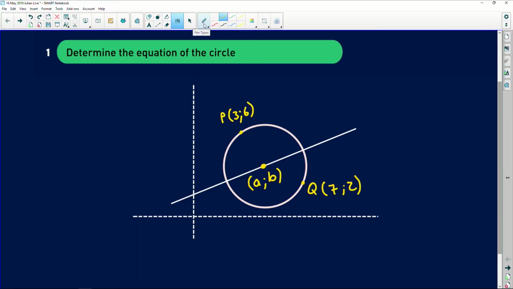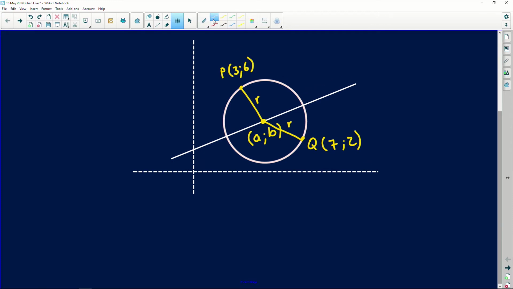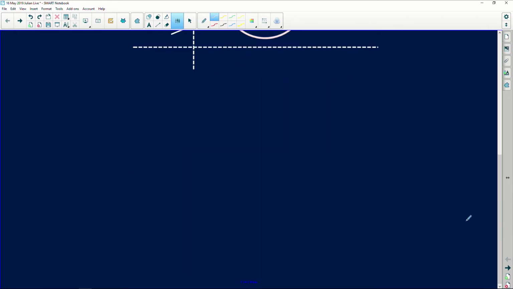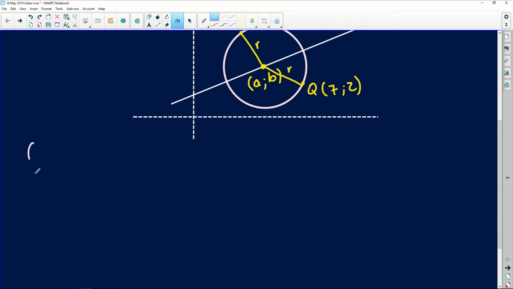So the first thing that we're going to try and do is look at this circle and see, well, what do we have to try and find the equation? Firstly, the radii of a circle from the center to the circumference are going to be equal. And that's going to help us because we can use this fact when we solve for the equation. So our first part, we're going to write down the generic equation for a circle. And that's going to be (x minus a) squared plus (y minus b) squared is equal to r squared. Now, we're going to substitute in our 2 points.